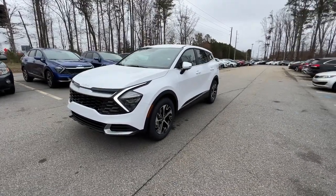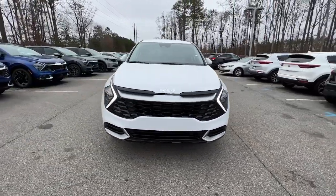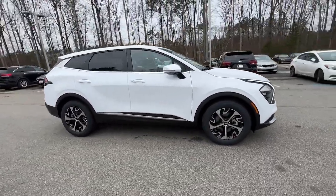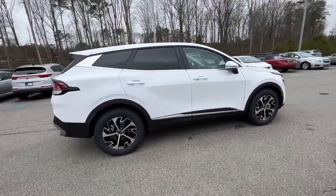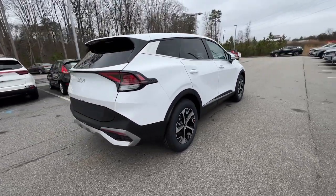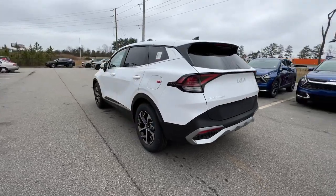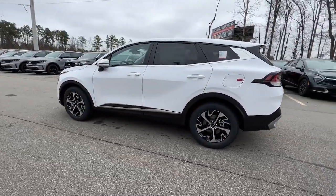You will love the features of this 2023 Kia Sportage. Take confidence and your adventurous spirit along on every journey in this elegant and well-equipped Sportage. From its sleek lines to its luxurious interior to its suite of safety tech, this compact crossover has the features you've been looking for.